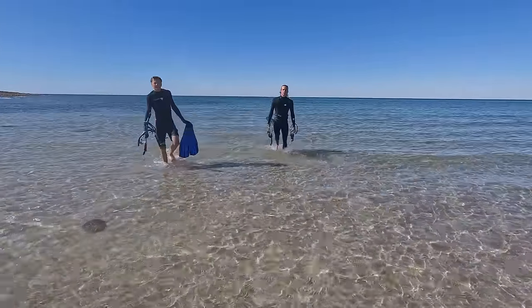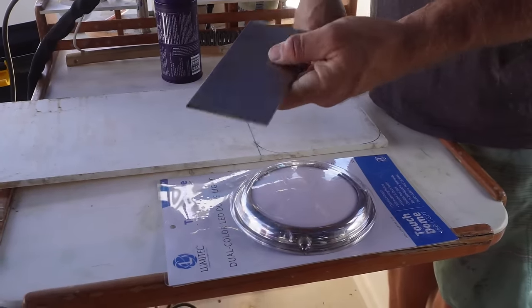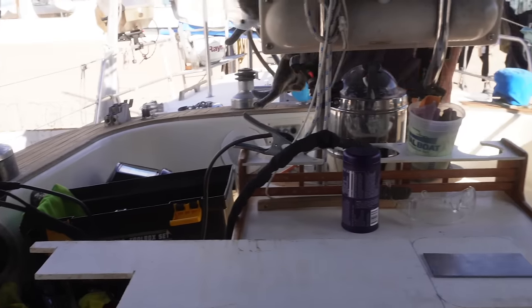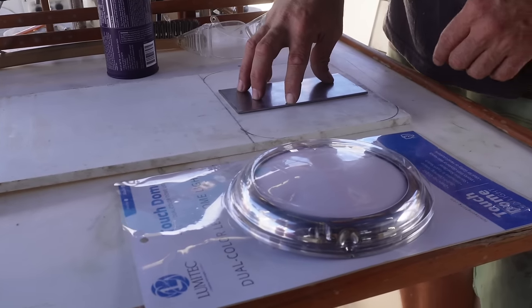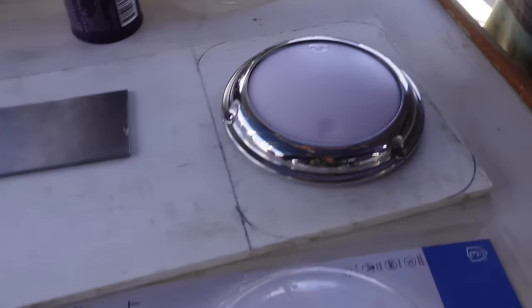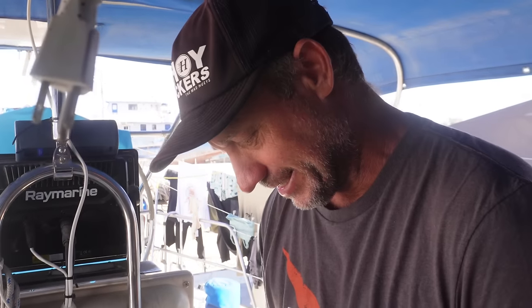Unfortunately there was no fish speared that day, but it was nice to get out in the ocean and have a day in the sunshine. I've cut a piece of scrap stainless plate — this is going to go on here and be facing the sky, and then underneath we'll get our Lumitech light mounted like so. The wires have been sitting there for months waiting. I was going to do these at anchor, but we've got another boat in front of us, so there's no hurry. No priority in getting the mast on here in Mexico, so I'll try and get all these little jobs out of the road and we might have a bit more fun on the water anyway. Win-win — you can only do what you can do. Make lemonade out of lemons.